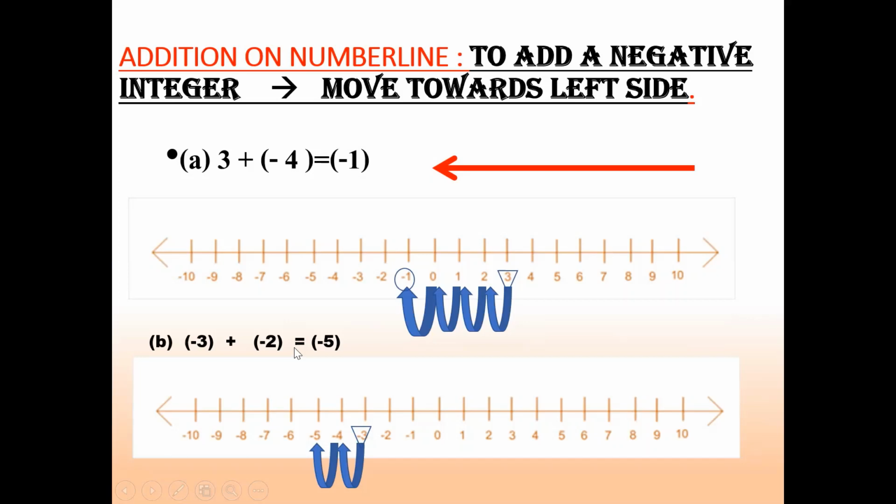Now these things will help you to add the numbers without a number line also. How do we add the integers without a number line? The key is hidden here. Now when we add a positive and a negative, sometimes I get a positive result and sometimes I get a negative result. Why do I get a positive or why do I get a negative result? That depends on the condition. But here, when I am adding 2 negative integers, I will always get a negative integer only.